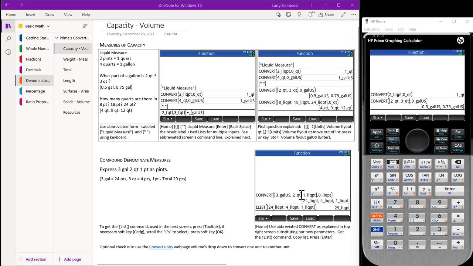We want to do this calculation in our calculator. What we want to do is use abbreviated alternate mode to enter this into our calculator. Let's clear our calculator.